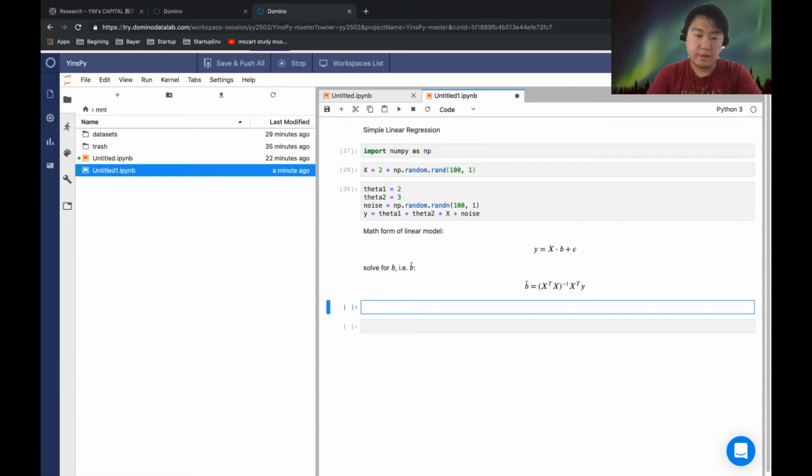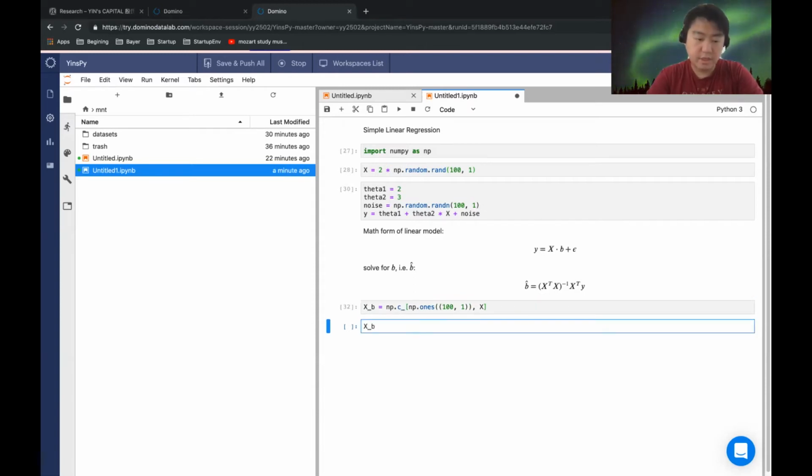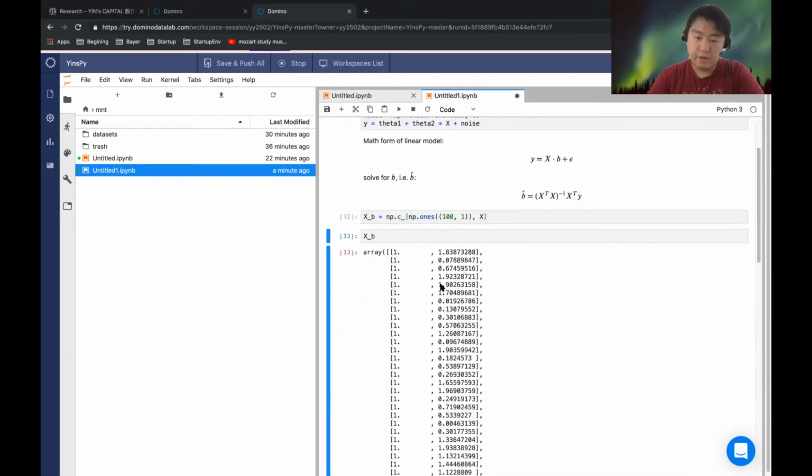But in terms of Python knowledge, we need this XB. That's going to be defined as numpy c underscore. That's going to give us a constant term. And we're going to introduce this np.ones. Specifically, that's the dimension. And we're going to concatenate it with x. Boom. Okay, so specifically, this XB looks like this. So we have your original data, that's your X here, and we're concatenated with a bunch of ones. Now we have the setup to find theta. We're gonna call it theta best.